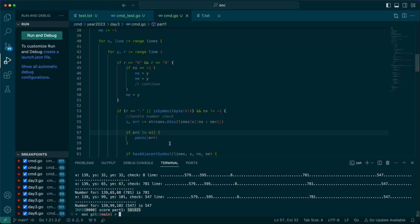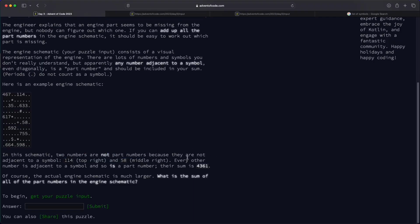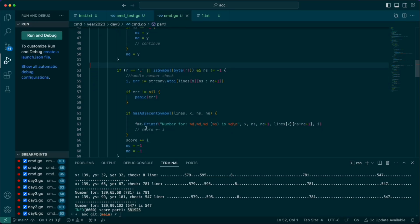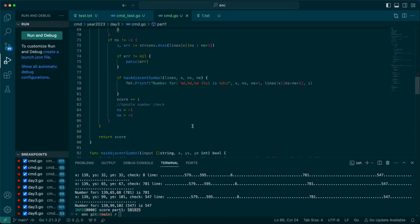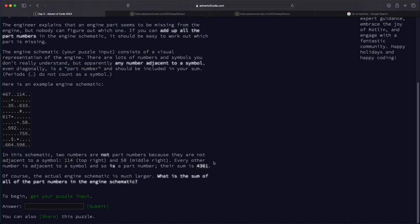Let's go. All right. So now let's see if this is the input. Oh, they're not part numbers. Okay. So I went down the right path initially. Take back what I said. You're looking for ghosts and you find them. So this is actually what we want. The problem is I was missing one particular set of input. Okay. Let's go.